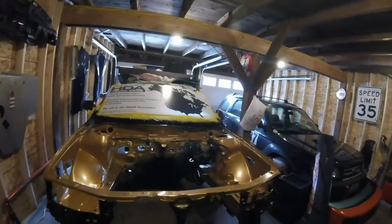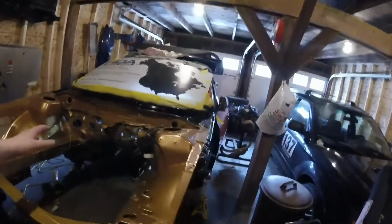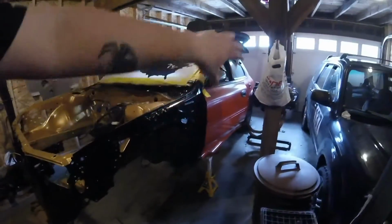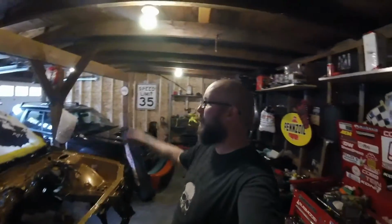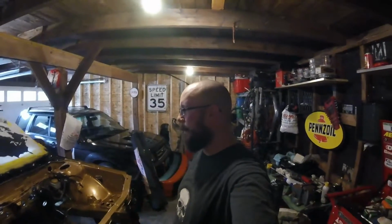But yeah, this is a very good point. We're getting the chassis itself pretty well stripped, prepped. I have to do undercoating for underneath the whole car. I'm not just going to do the wheel wells. Should be full speed ahead now that it's actually gorgeous out. It's like 60 today. Kind of rainy, but still, not bad.